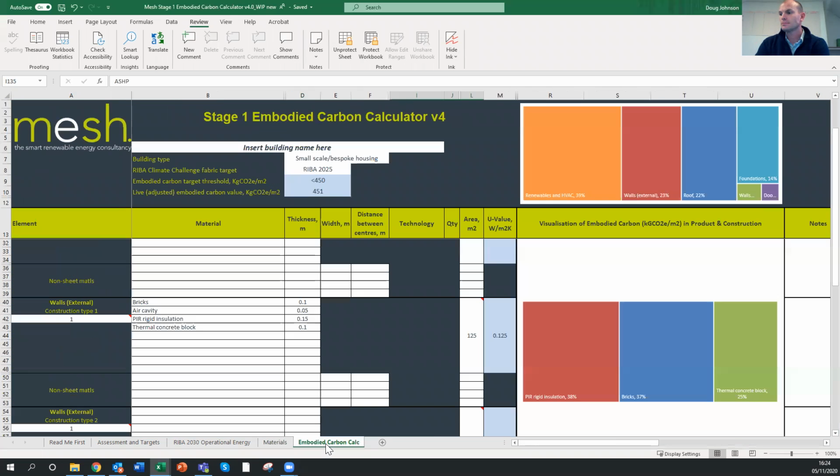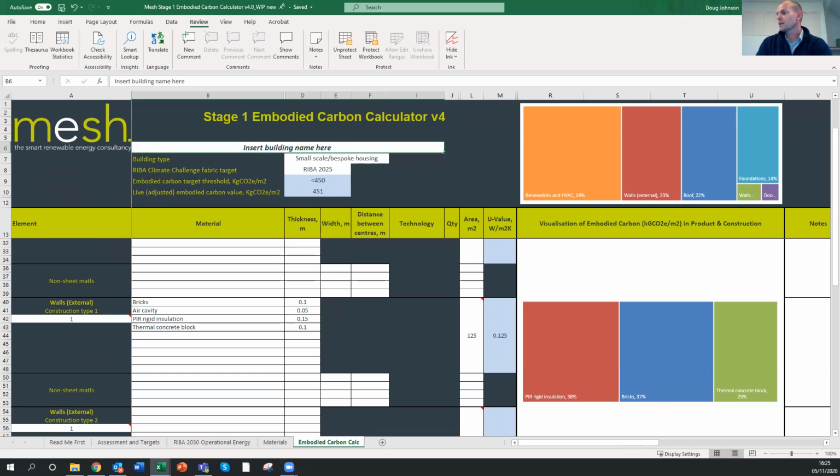Now, the embodied carbon calculator itself, it's so tempting to get carried away with the numbers here. Let's remind ourselves that we're in early stage design, and when we're getting feedback about some of the other tools available and how we could make this more useful to use, we decided to make it more visual, as well as a couple of other tweaks. So I'm going to run through some basic changes here, and I've already kind of pre-populated some of these areas, and hopefully you can pick up on the changes.